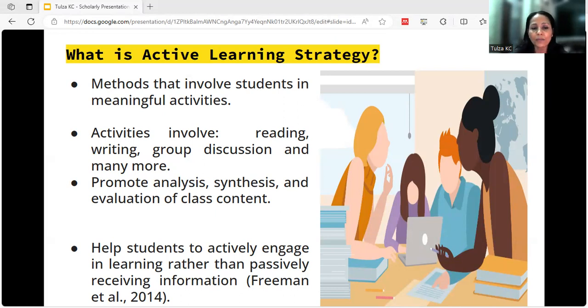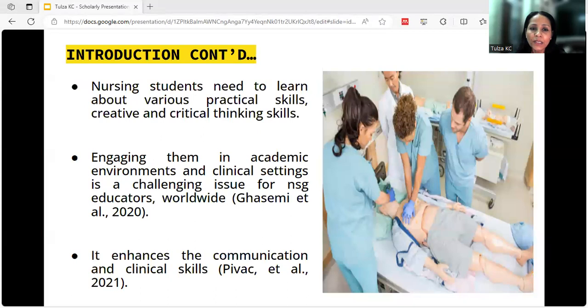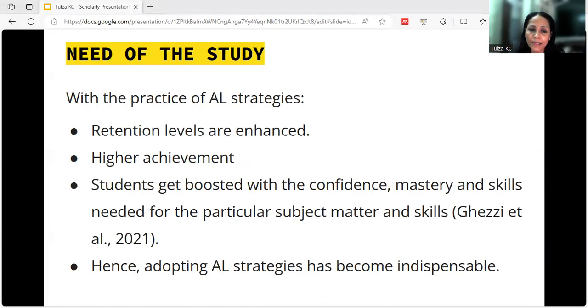Active learning strategies comprise various types of activities such as group work, role playing, presentation and debates, simulations, and many more. Teaching clinical skills is an important part in educating nursing students in a complex healthcare environment. To hone them with various theoretical and practical skills has become a major challenge for many nursing educators. Adopting active learning strategies helps to inculcate an active role of students for class as well as clinical learning activities. Using active learning methods not only enhances the communication and clinical skills, but also the quality of nursing care for good health outcomes of the clients.